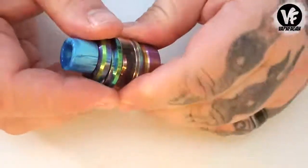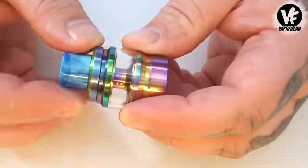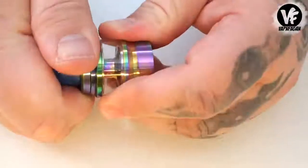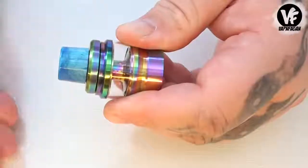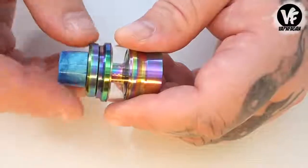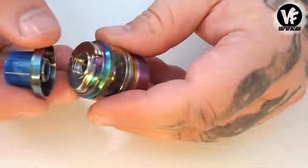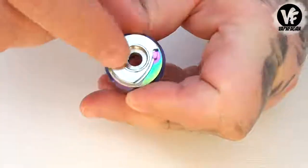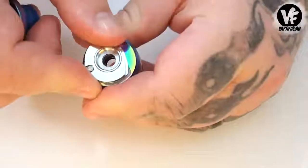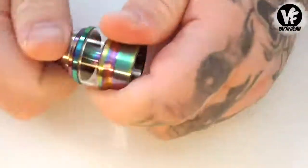extra one. And to change that out, all you're going to do is remove this top cap. It's actually reverse threaded. So go ahead and do it. It's not righty-tighty, lefty-loosey. It's lefty-loosey, righty-tighty. Is that right? I forgot. But just turn it in the opposite direction. Pop it off. And now you have access to that top fill grommet. You can actually take this. I probably should have slid it open before I did this, but come on.